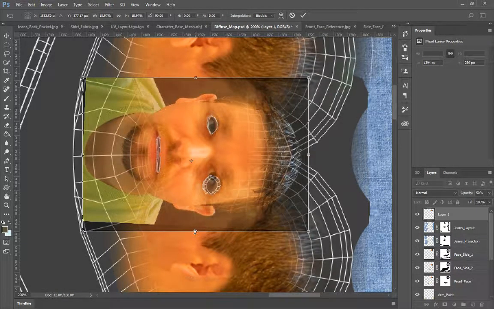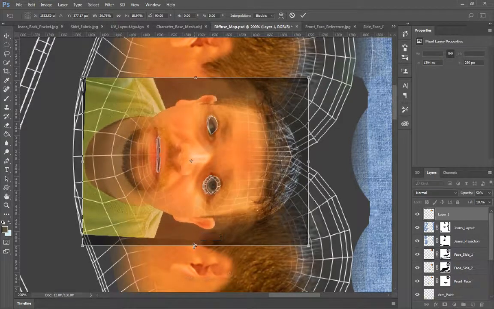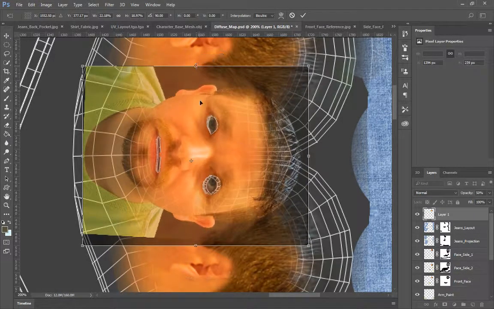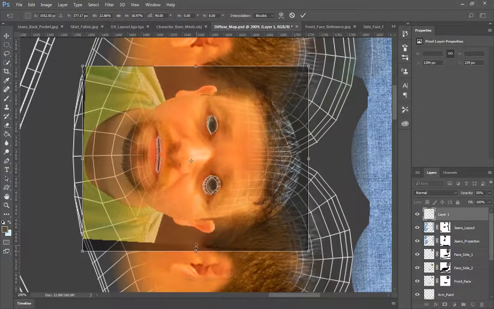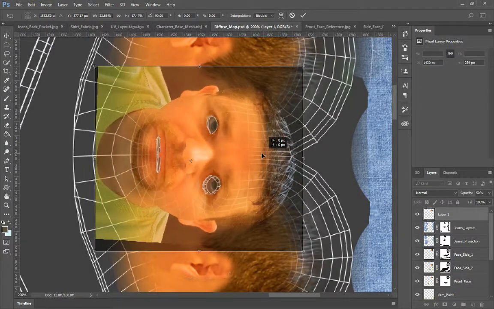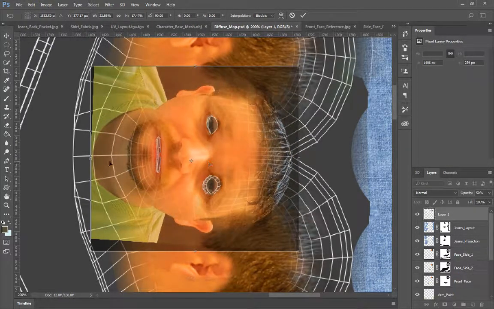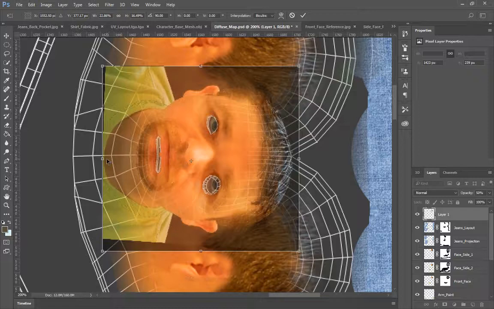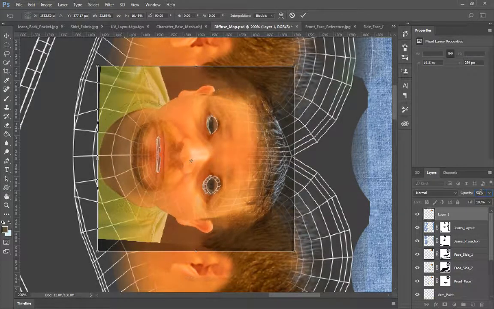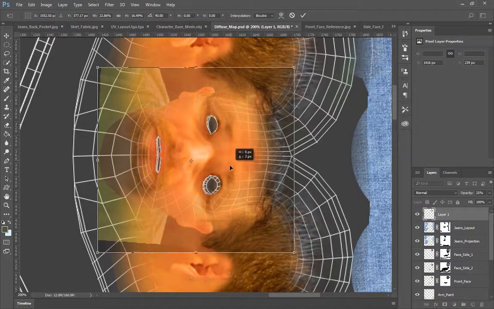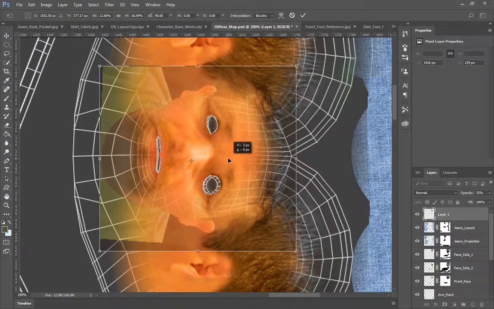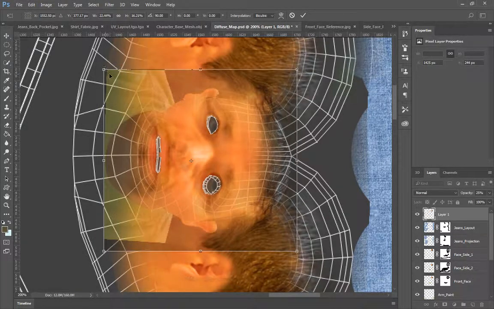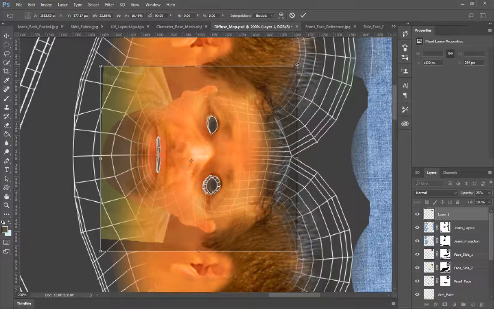Just to see, I may need to somewhat distort it to match a little bit, and maybe something like that. Another thing, maybe I bring this down and I can hopefully get some type of decent image reference on here. And actually, I'm going to turn this down even lower, 25. Okay.